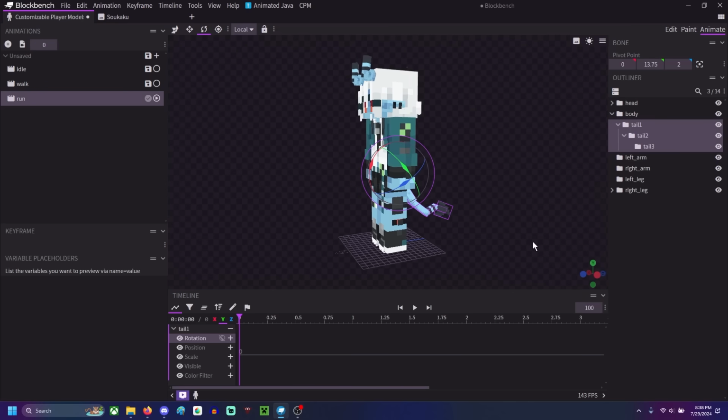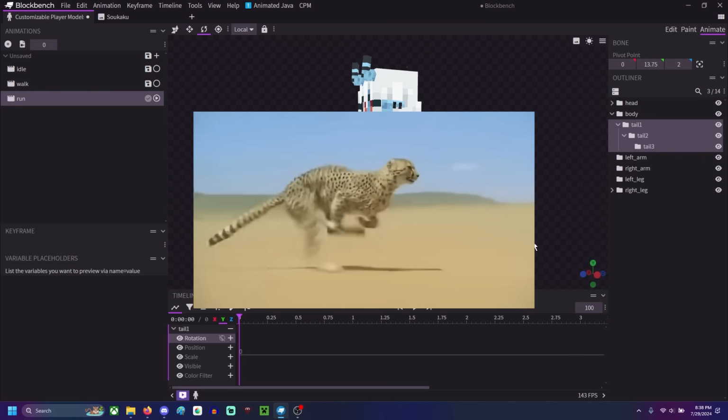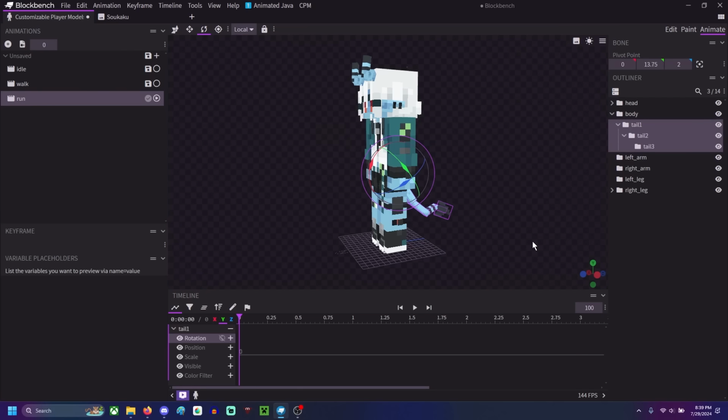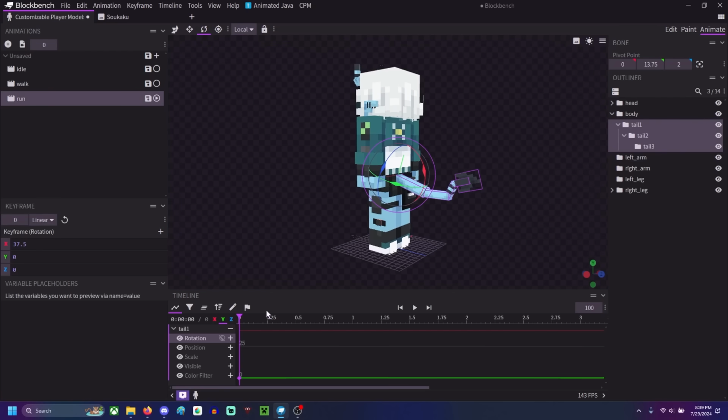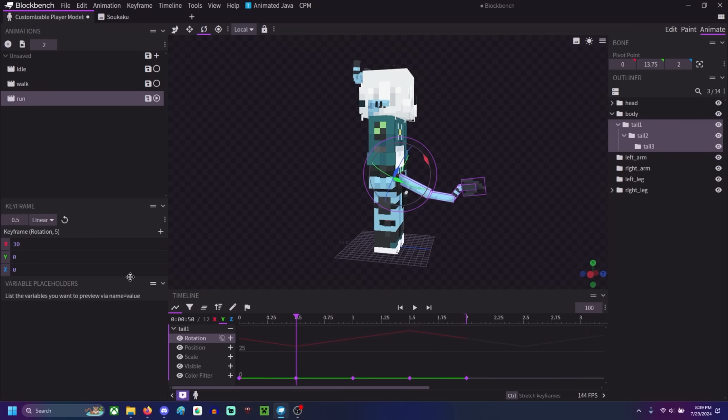That's because when we're running, if we're talking about cheetahs or cats, you see sometimes that their tail when running will bob up and down in an upward wave motion. So less of moving side to side, we just want it to move up and down. When we're running also, our legs are going to come up further back, so we want to make sure the tail is further up to emulate that same motion. So then all we're going to do is keyframe, go to keyframe 2, so that we get this sort of motion.